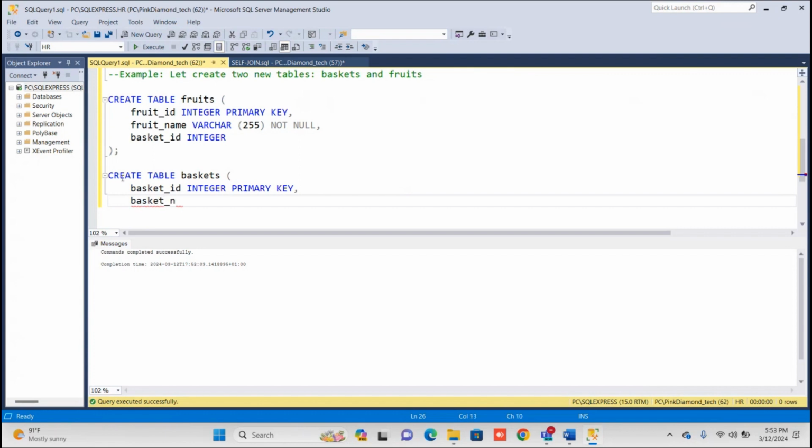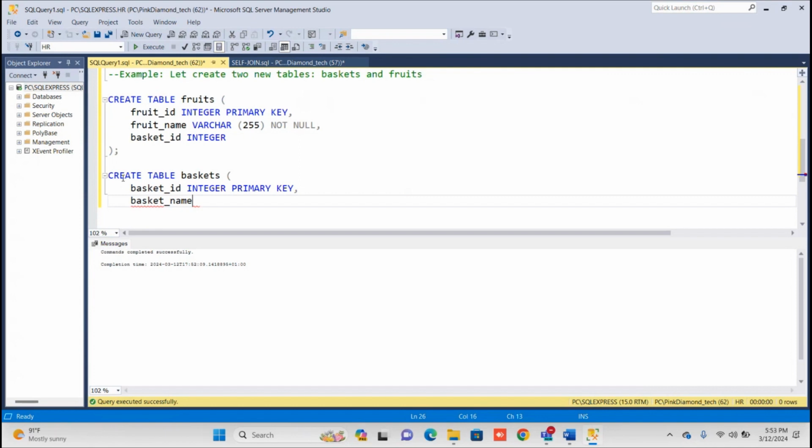The basket name will be variable 255, not null as well, right?